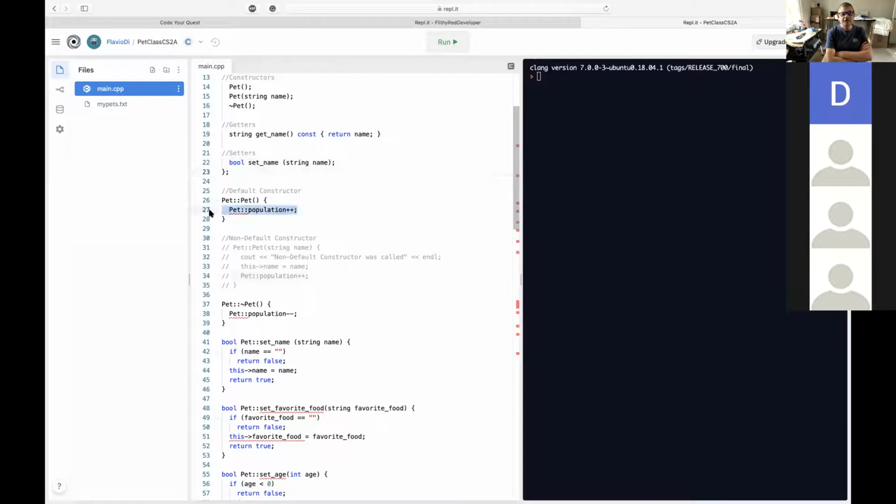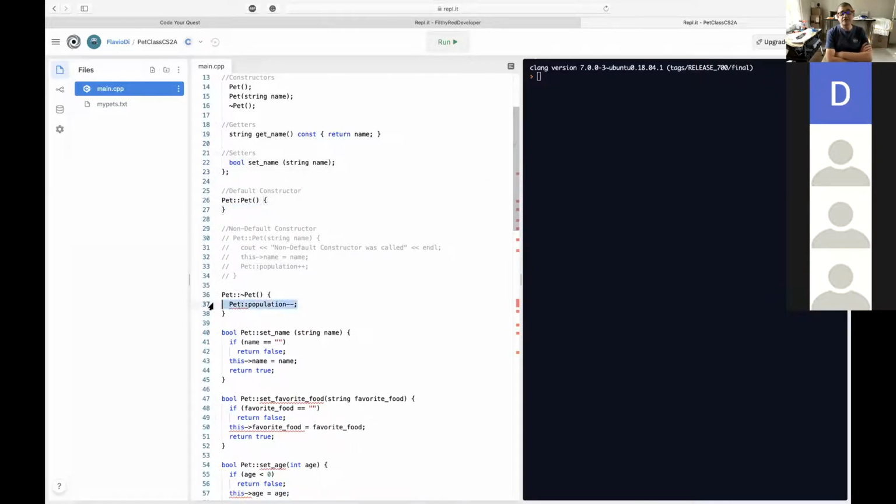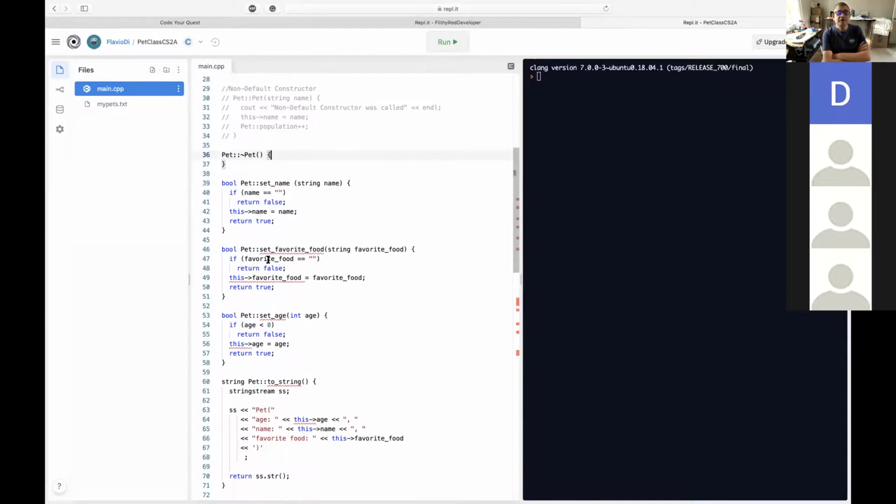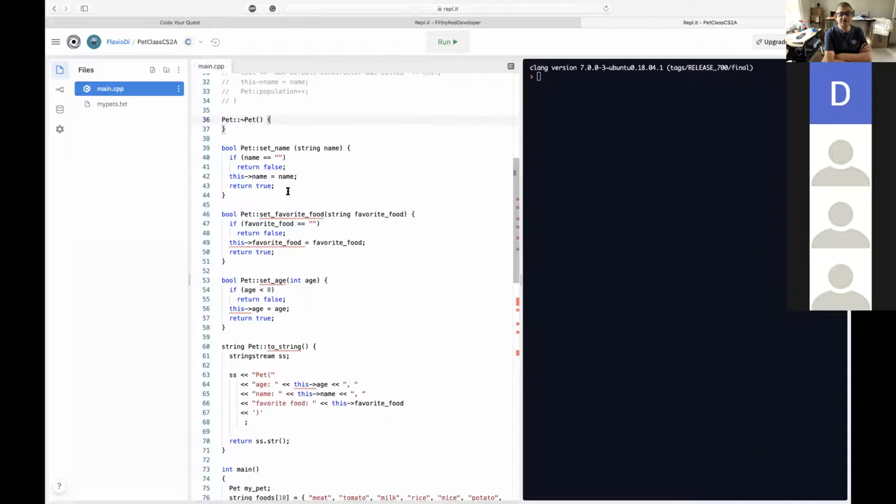In fact, you can get rid of the default constructor now. No, actually we do need the constructor. Okay. So that entire method can go. Set age can go. ToString can go. Get rid of lines 46 all the way to 69, maybe. From 46 to 69, get rid of it.